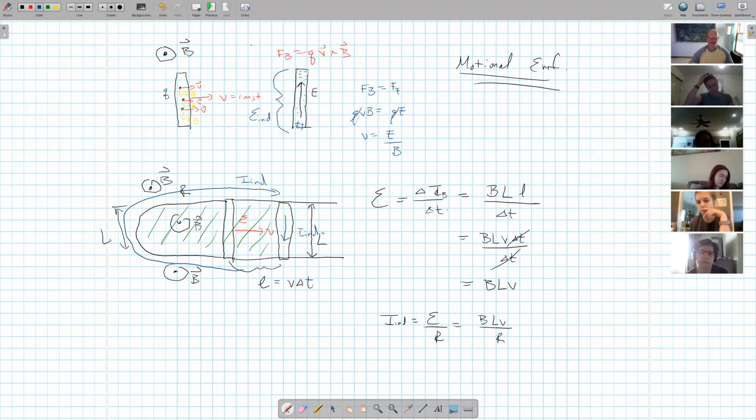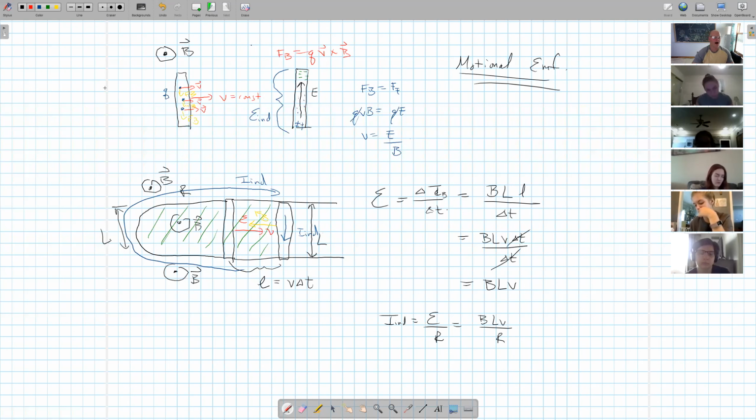So in the rod, we now have a force generated where we put our fingers in the direction of the current. Magnetic field is out, so we curl our fingers towards ourselves. Our thumb would point in the direction of the force. So in this case, our force that's going to be generated, in a color I haven't used yet, we use yellow, is going to be, again, in this direction. So this is going to be the direction of the magnetic force.